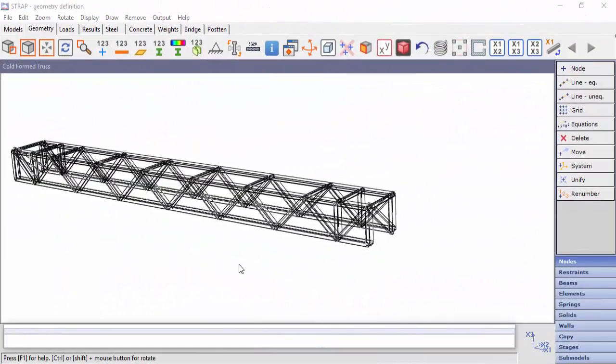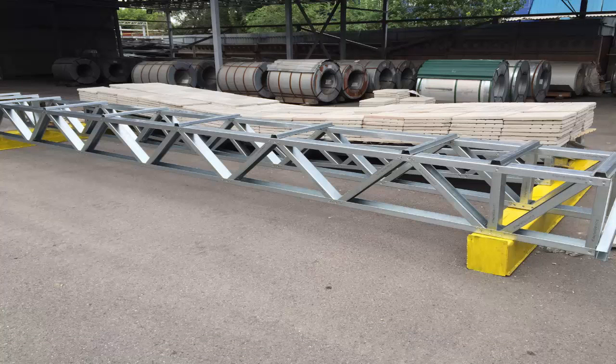In this video, we'll explain how to create a steel cold form section table with ATIR software. As we all know, cold form steel is commonly used for construction worldwide. The following picture is an example of a truss made out of cold form steel beams.